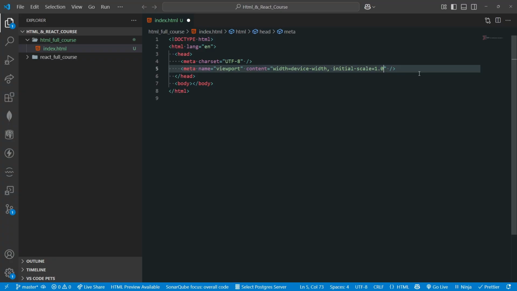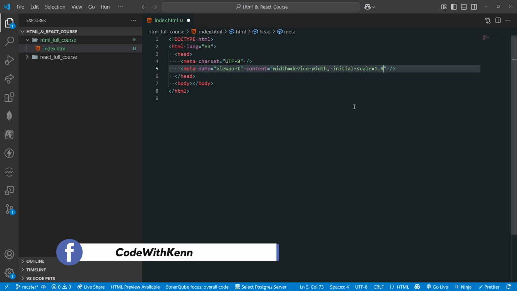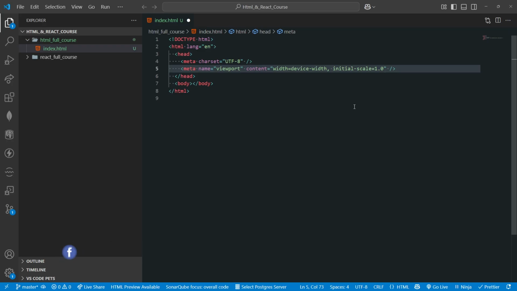So without this, anytime you visit your website on smaller screens, it will zoom out with the fixed desktop width, making it very difficult. So it is really important to also have this meta tag with the name viewport and the content set to device width and the initial scale equal to 1.0.